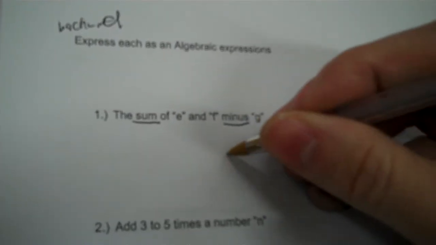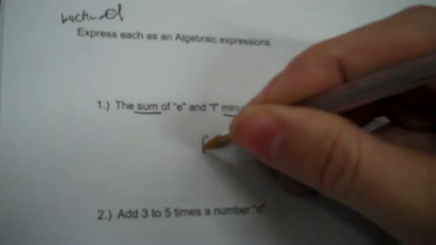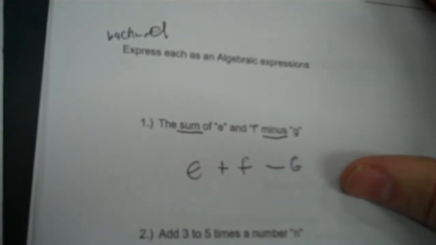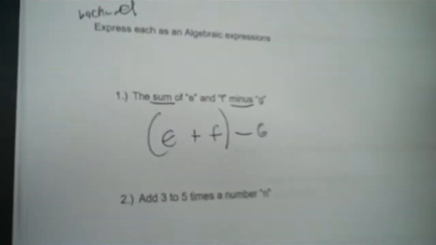So the first word I see is minus. So what am I minusing? Well, I'm minusing G and F. Okay. Then I see sum. Okay. So I write plus and then E would be right there. Okay. Now the word sum is one of those words in parentheses. So you need to circle the addition or parenthesize the addition part. When you see sum, difference, product, or quotient, that means you're going to parenthesize the sign and the two things that it comes between. Okay, you work your way backwards.